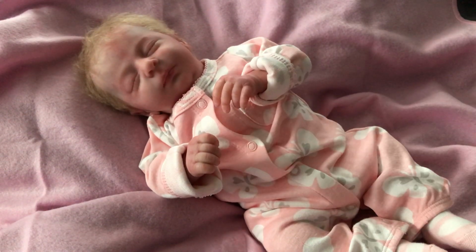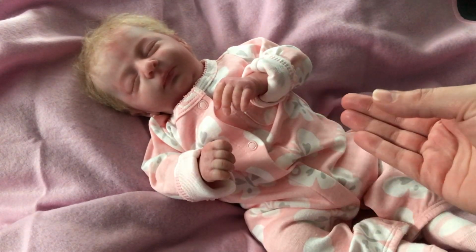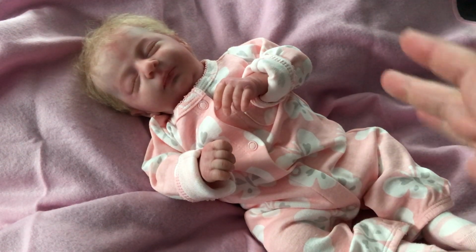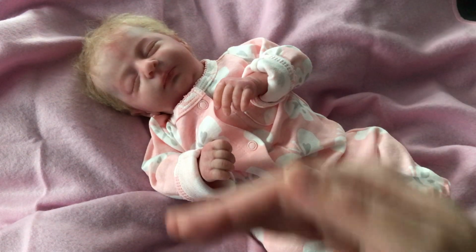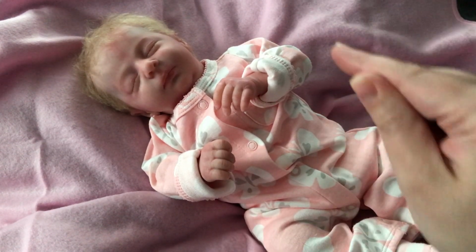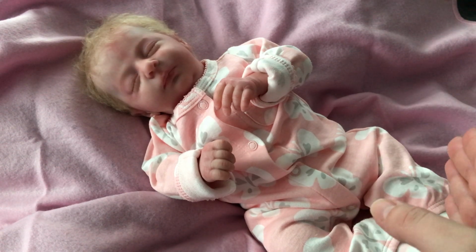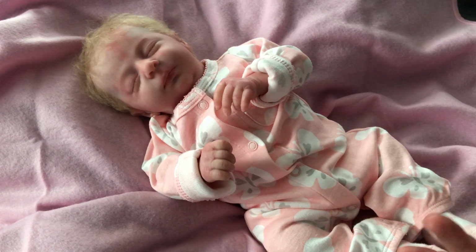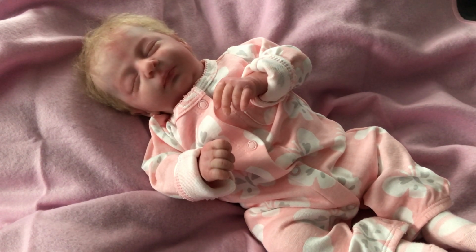So I told you guys I would have a name reveal. And I go through a weird process with picking names. I use an app called Picolage, which lets you make cool collages of pictures. I take a picture of the doll that the artist posts, and I put it on one side, and on the other side I type out names that I have in mind. Then I go through a process of elimination and cross out the names, and before the doll gets here, I typically have the name of the doll. I actually did the same thing with my kids. We knew what their names were going to be before they were born. It's just the way I roll.